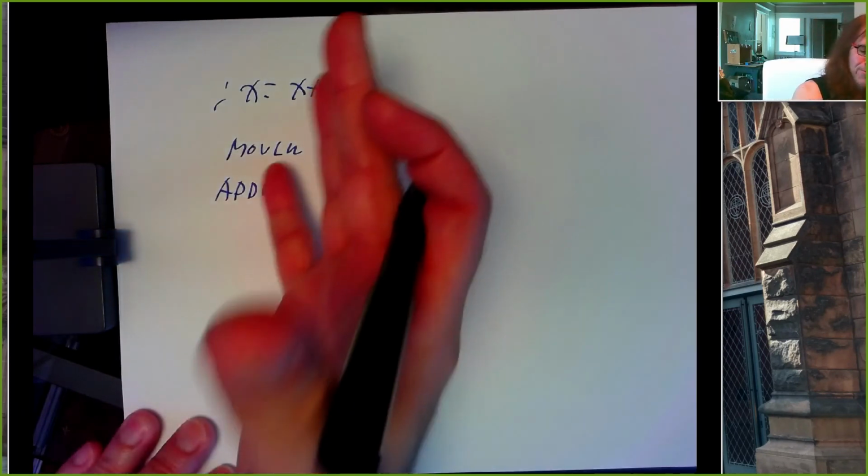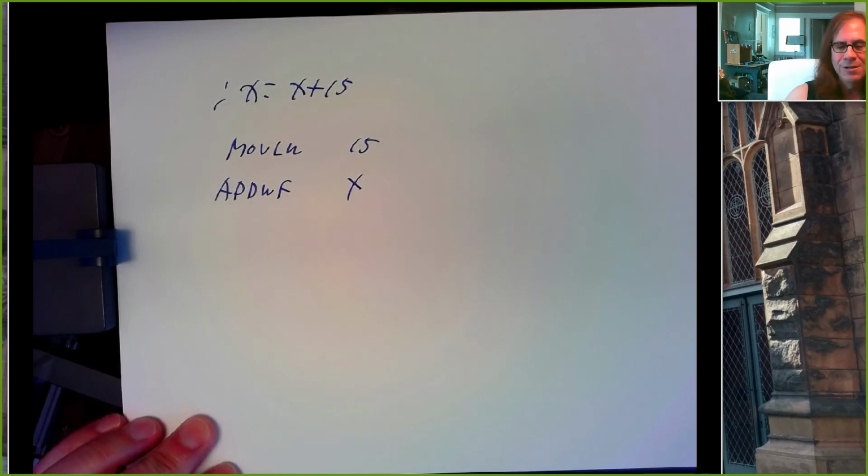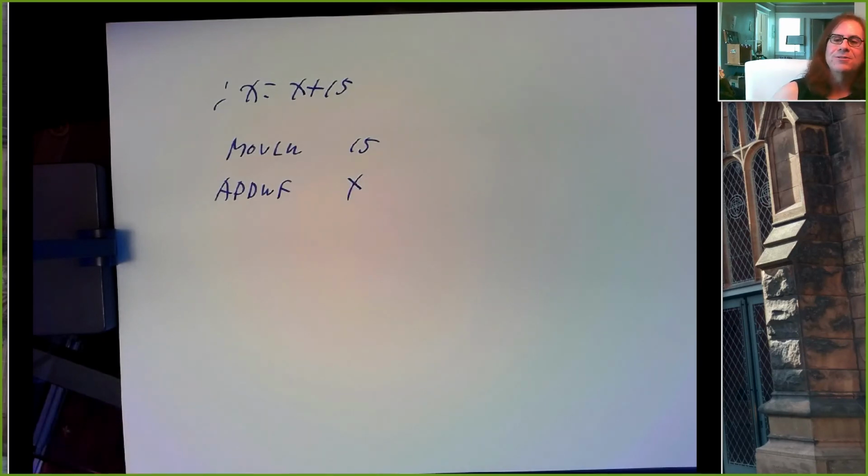If we had a value in W that we wanted to save somewhere, what do we do? Well, we move it into a file register. So you could say move WF, save 7, and it would copy the value of the W register into this other save register. Is the reason because of the way that the memory is handled within the files?